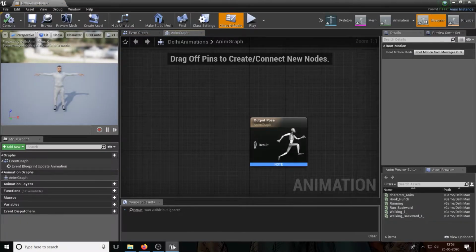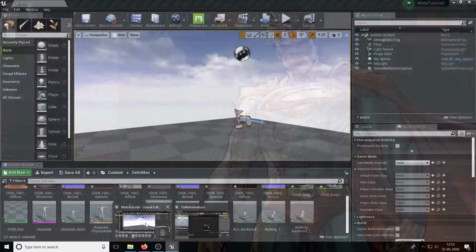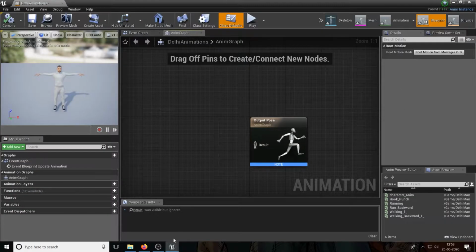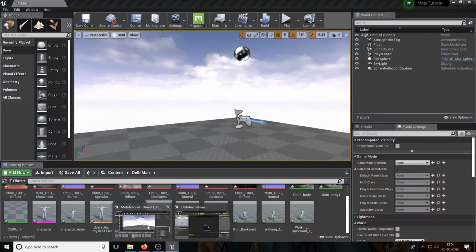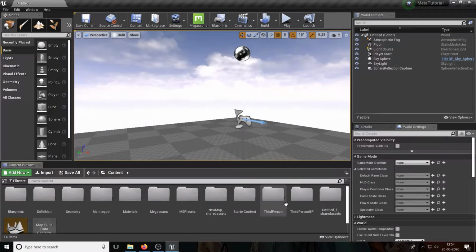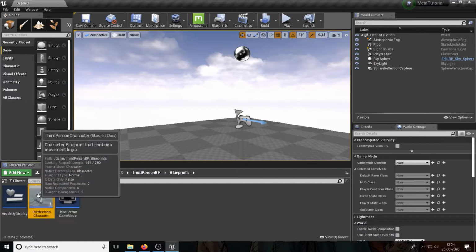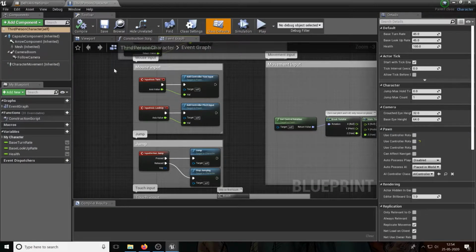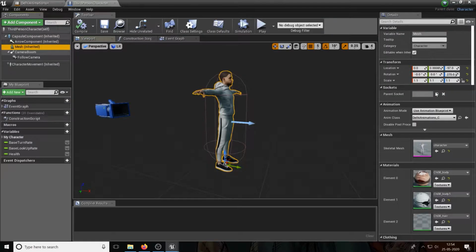Now, one thing I need to remember is that when you have an animation blueprint, let me just show you the third person blueprint, hang on. This is just nomenclature, naming: in the mesh, when you choose the anim class and open that animation blueprint, there's a _C that's added. I just want you to remember this. It's added automatically by Unreal just to show that it's an animation class.